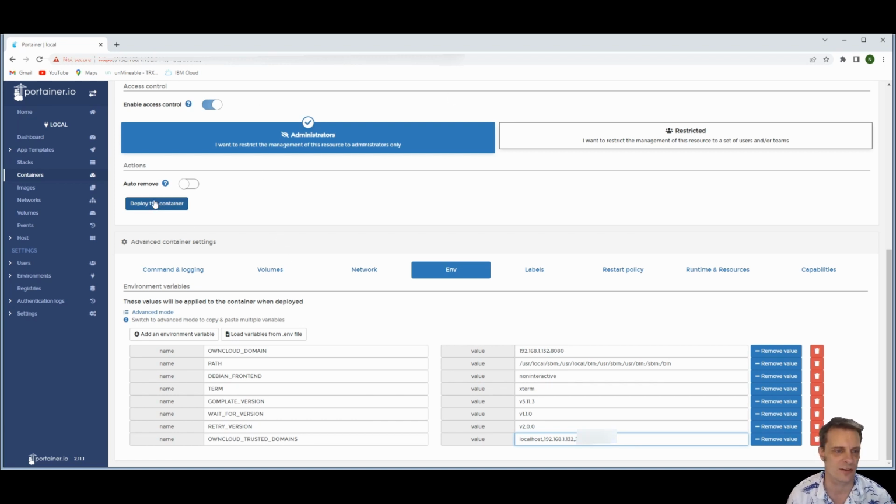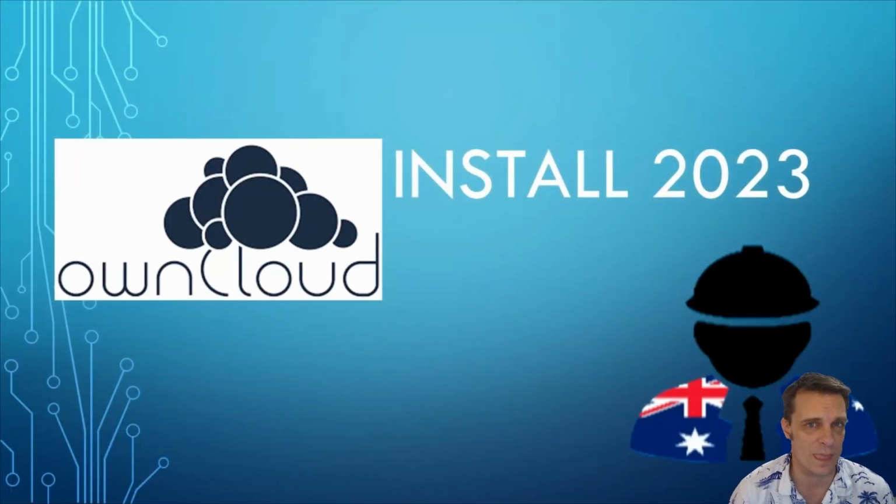Once you've done that, go back to deploy container. That will then update those changes, restart the container, and then you'll be able to successfully access this from the outside world as well.